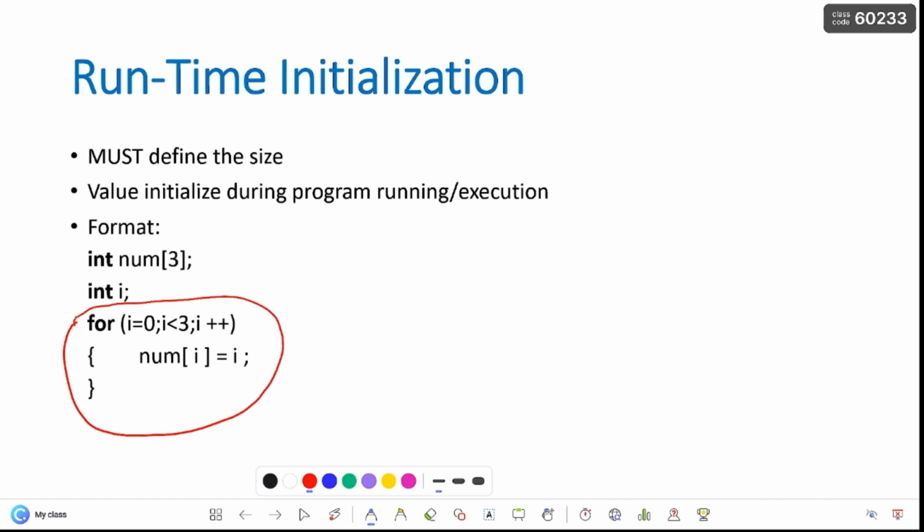We are going to look at this example in detail later. When this program runs, the array will be populated with 0, 1, and 2.